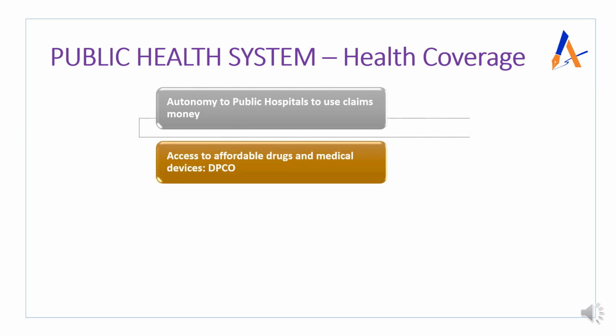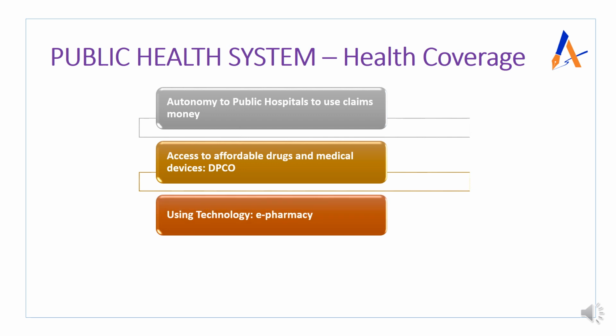The second way forward you can write is access to affordable drugs and medical devices. For now, these devices are not affordable and they are not accessible also. So we have this DPCO, that is the Drug Price Control Order, and a new DPCO is required. We need to revise it and ensure rational drug prices by reducing the trade margins. If you remember a few years back, stents were very costly and not affordable. So the DPCO intervened and a fresh order was released, and stent prices became affordable. Like this, we need to revise the DPCO.